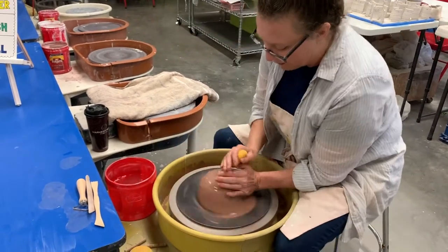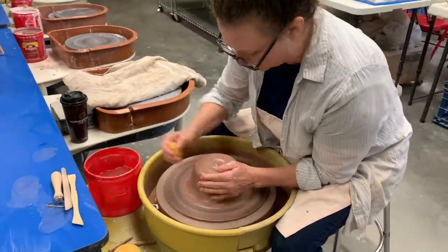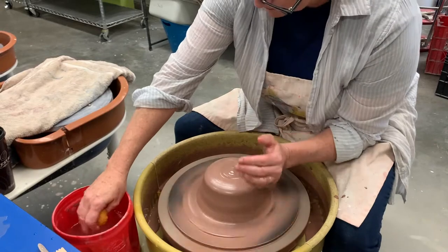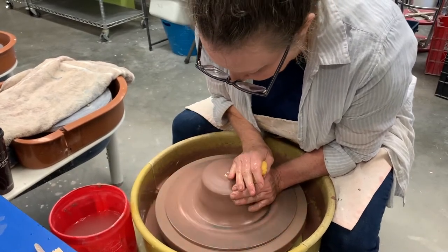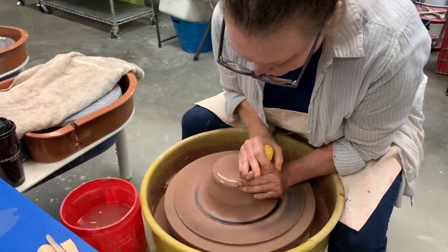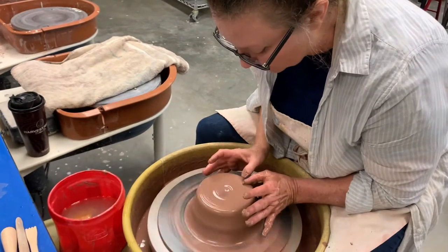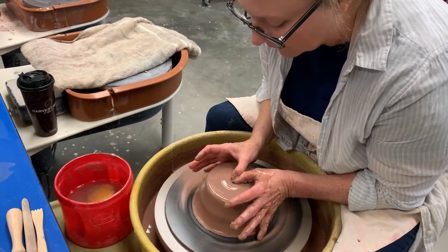This is a big piece, so I need to put my back into it. I use my back and my legs. I press in — what I need is leverage. I don't want my hands to wobble; I need nice steady hands. So I put my elbows into my thighs, squeeze my elbows into my side, and get the wheel going as fast as I can. I push from the side and press from the top. To find center, I lightly run my thumbs across the top until I feel a little dip — there's that dip.